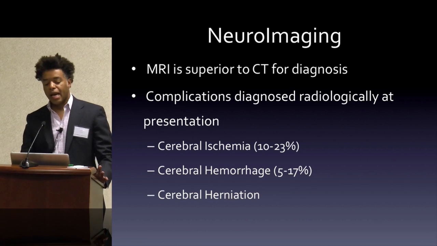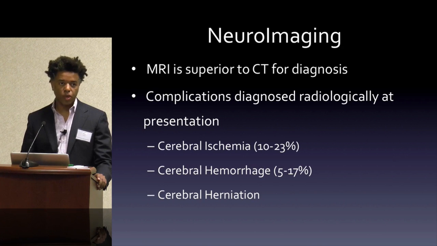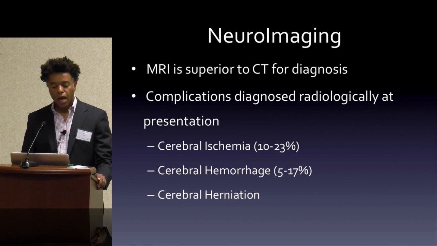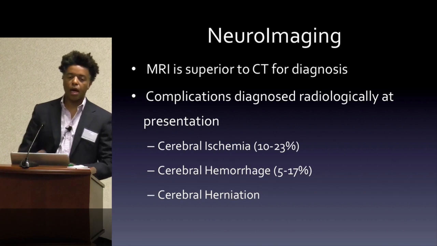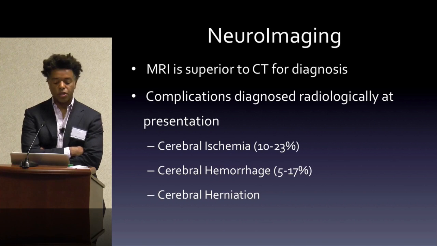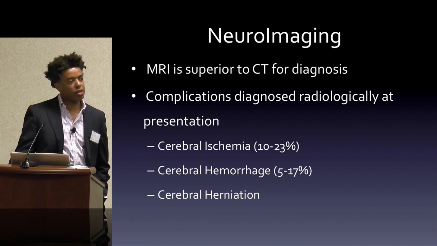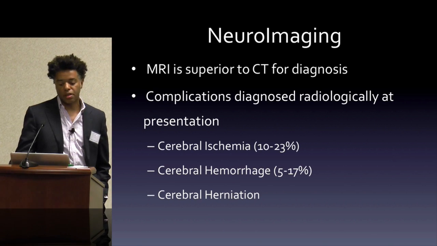To define and diagnose PRES, you really need an MRI. If you have limited resources and can only do a CT scan, you can do one and follow up in several days if the clinical syndrome is representative. But first you must rule out all other possible etiologies in the differential diagnosis. Complications at the time of diagnosis include cerebral ischemia in almost a quarter of patients, hemorrhage secondary to the cascade causing leaky basement membranes and cytotoxicity leading to cell apoptosis and death, and ultimately cerebral herniation from swelling and edema.